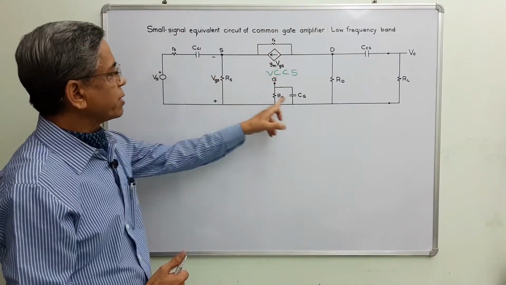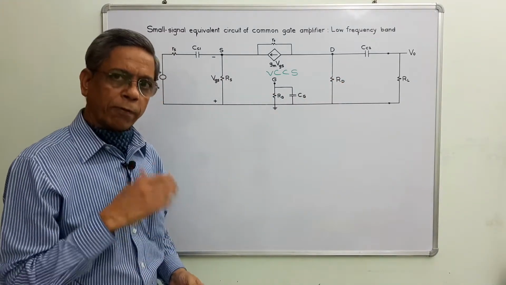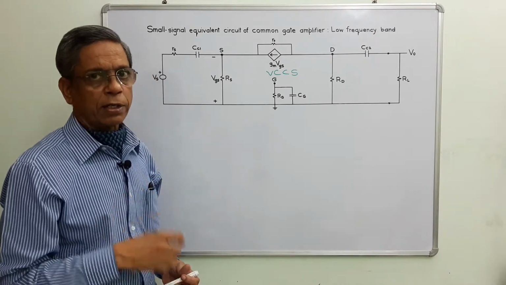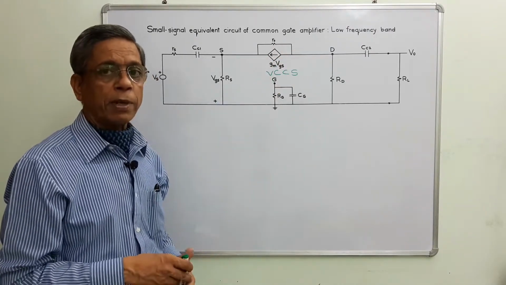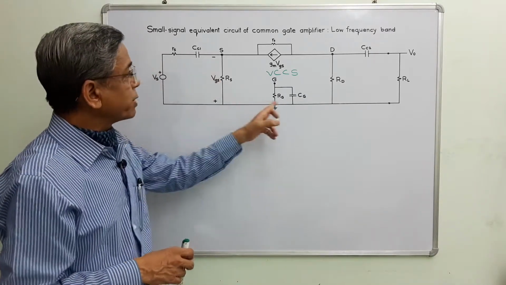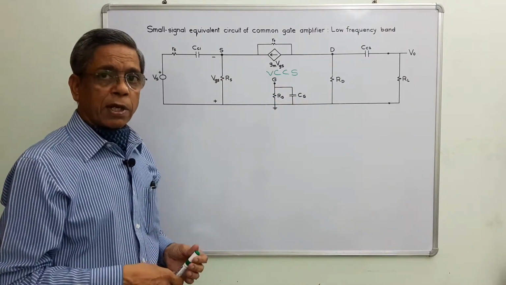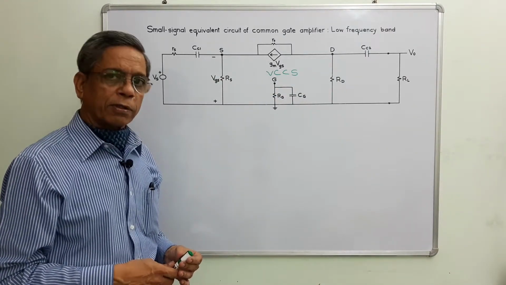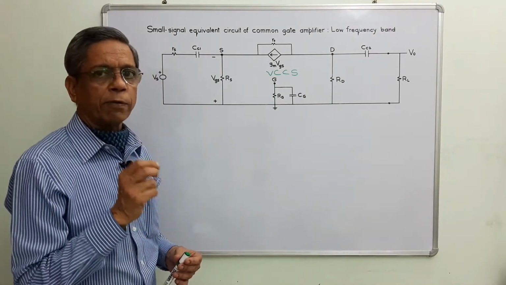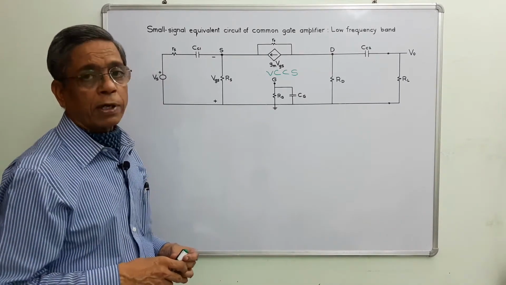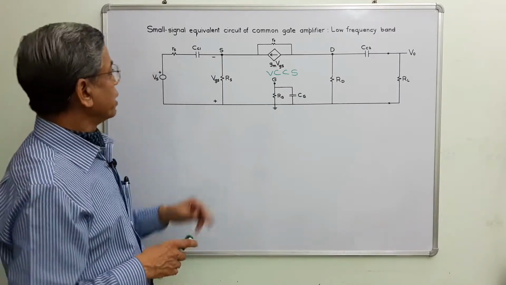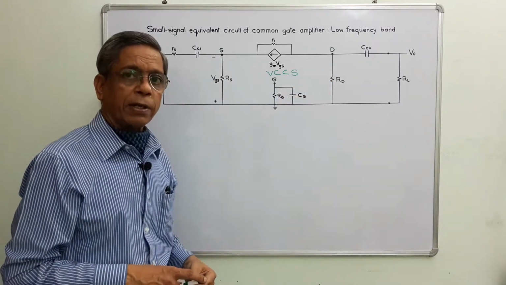Since there are three capacitors, they contribute one frequency dependent factor each in the expression of transfer function of overall voltage gain for common gate amplifier at low frequency band. That is why there are three lower 3 dB frequencies corresponding to these three capacitors. On the next page, I'll explain one method known as short circuit time constant method for the determination of one effective lower 3 dB frequency for common gate amplifier at low frequency band. And on the next pages, I will explain the effect of these three capacitors separately.